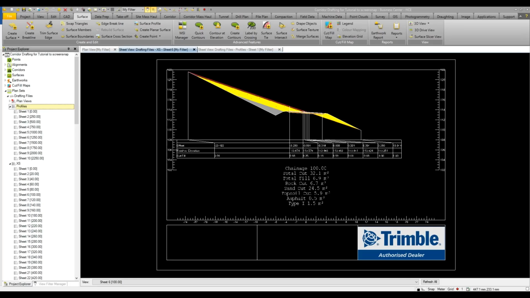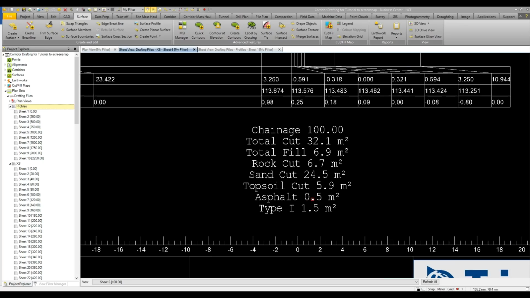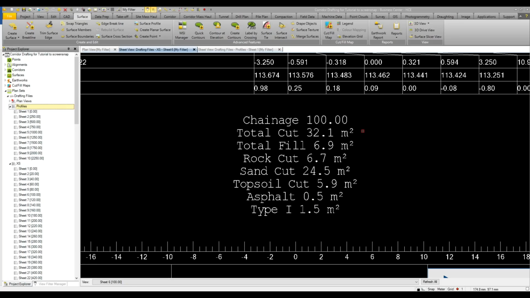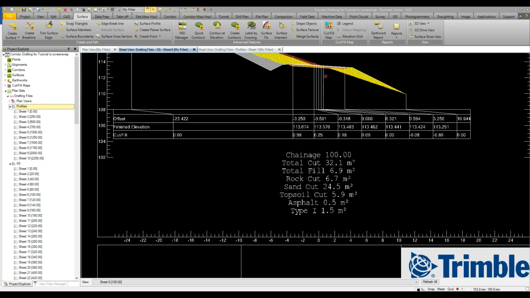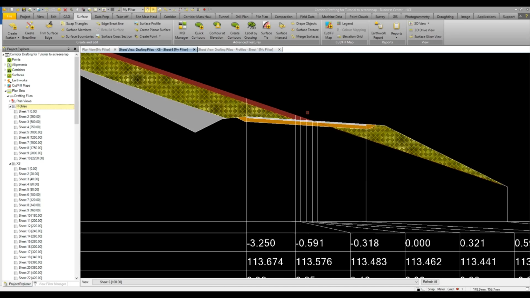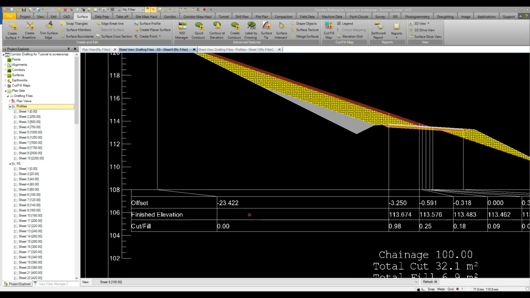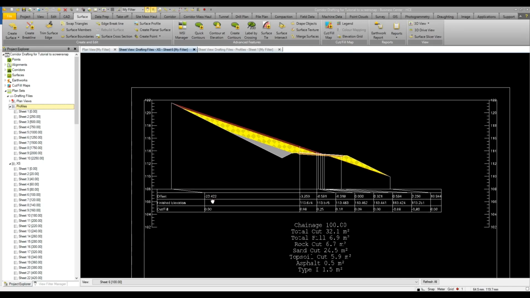Within the drafting module in Business Center, it's very common for users to need to print off cross sections to hang on the wall or file away in a cabinet to look at a later date. These can be for design related activities or to see or get billed on what you've constructed today and how that compares to design. So in this example we can see we can add a whole lot of text to our sections. We can view cross-sectional area for various materials that show up in our section view, and we can also then report cut fill deviations and elevations as desired.